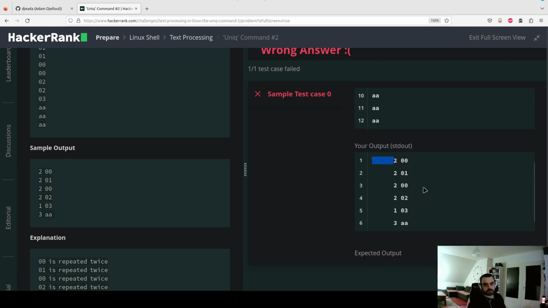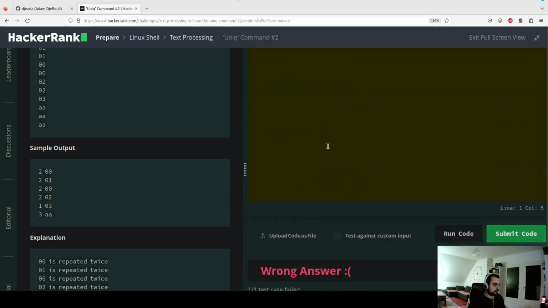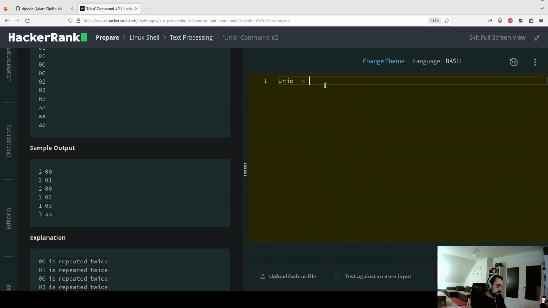Well, that's the way uniq works by default, and we can simply use another tool. In this case, we can use cut, the tool that we know, and we've mentioned it already in this channel in our previous episodes when we solved the challenges from HackerRank related to this tool. We can cut simply the first 7 characters, and in this case -c has a different meaning. -c means character, and in the case of uniq it means count. So here we care only about the characters from the 7th onward, so the first 6 should be removed.